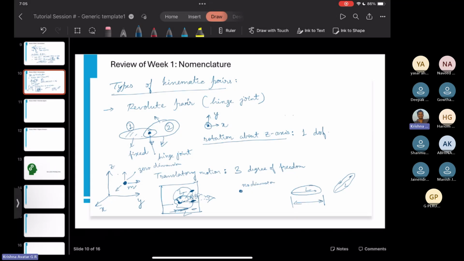However, when we look from the side at the same body on the table, we see that the projection here, let's call the original L, is now some L prime, and we see that L prime is less than L. So we were able to figure out, in a very crude way, that it has undergone rotation.